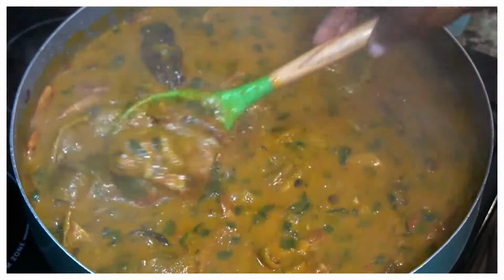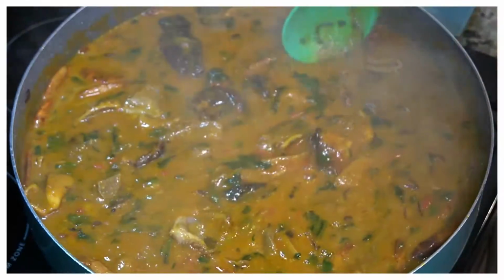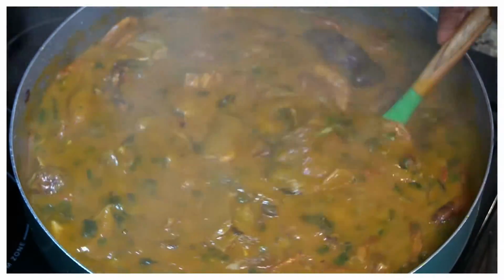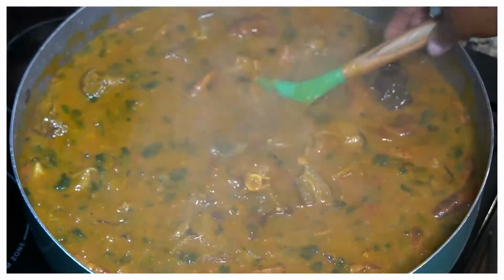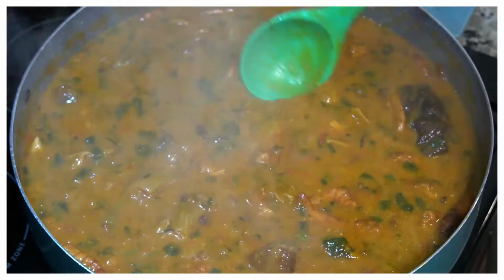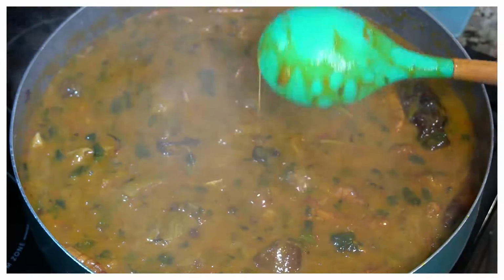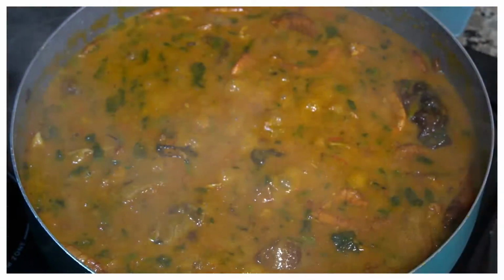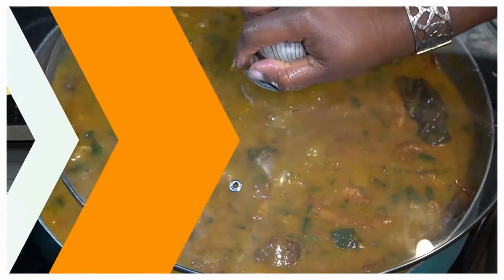If you look in here, there is Mpomo, there is Shaki, there is dry fish, there is dry shrimp, there is goat meat. There's a whole lot of things working in this ogbono soup, and it is drawing perfectly well. It's time to eat, guys. Let me let it steam for a couple of minutes and I will show you what it looks like on the plate. The food is ready.